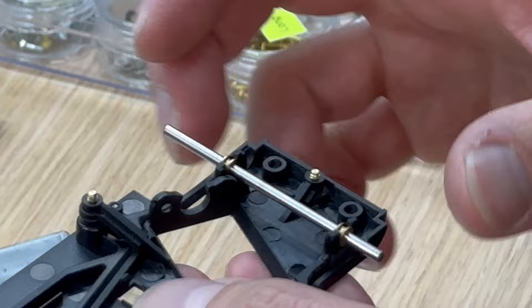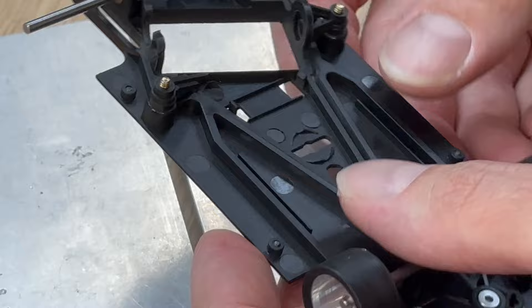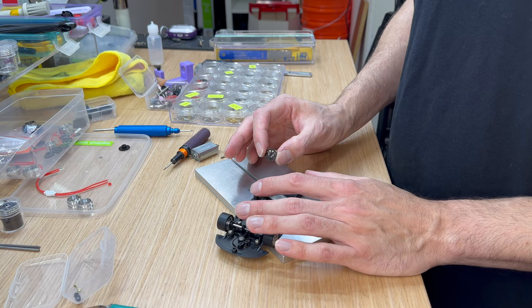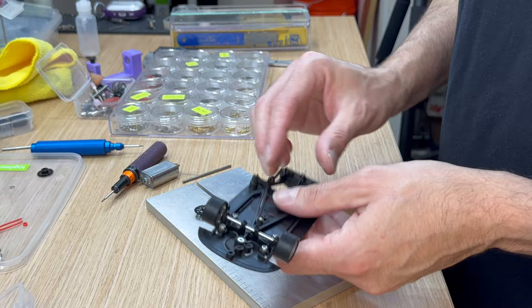These are actually quite nice so I'm not too concerned about alignment. Before the race I will put a bead of super glue across these bushings — or take them out and put super glue all the way around — so that those bushings don't move. That's really important in a race car; the last thing you want is the upright to break or the bushing to pop out. The car comes stock with a 29-tooth plastic spur gear, and mine was unfortunately cracked due to age, so I'm immediately replacing it with a 27-tooth 15.5mm MR Slot Car angle winder spur gear.